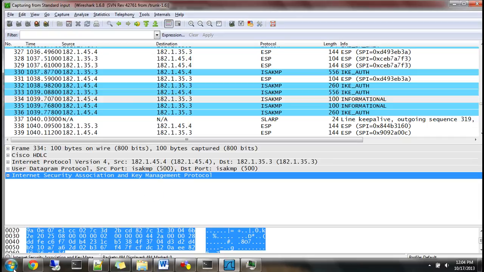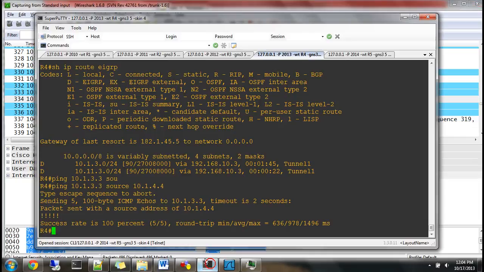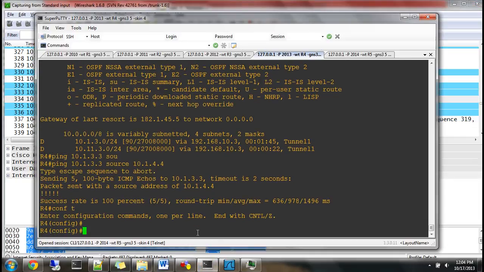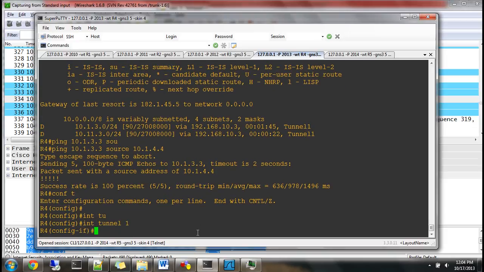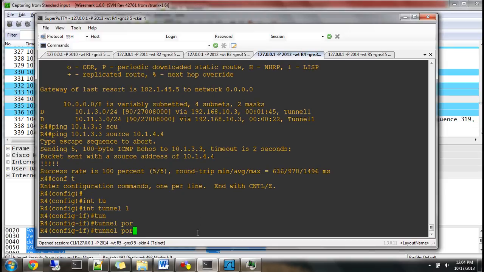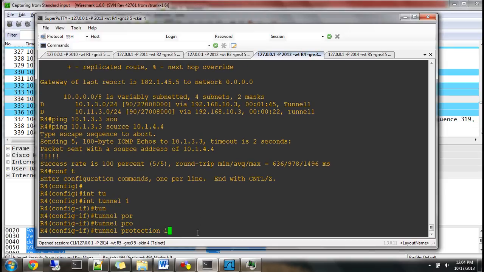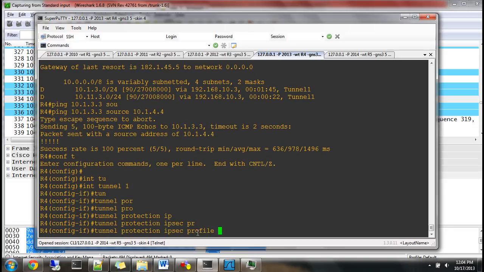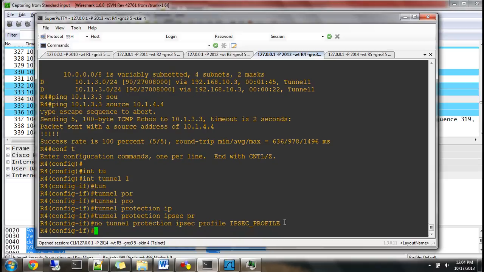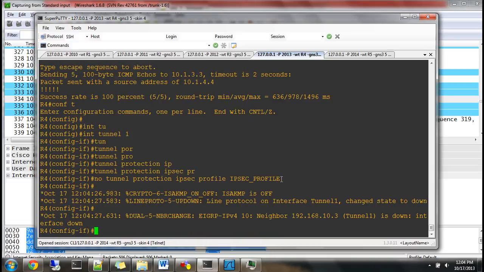If I remove the IPsec config t interface tunnel 1 and I say tunnel protection IPsec profile, and I copy this.